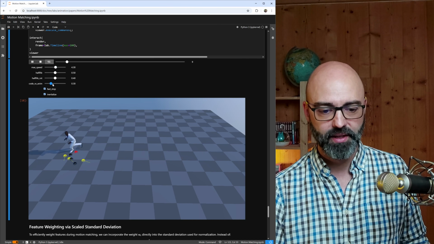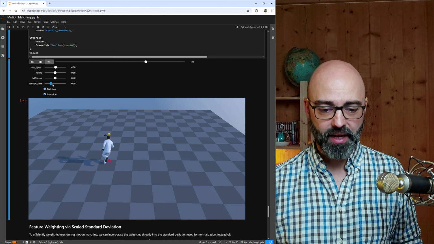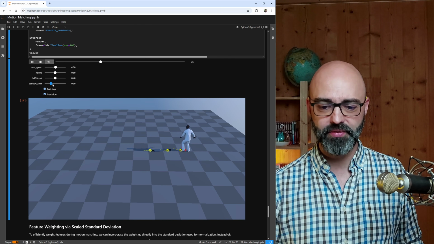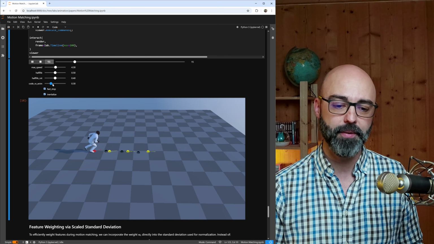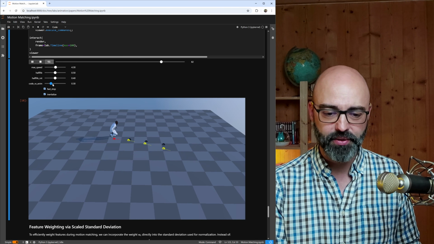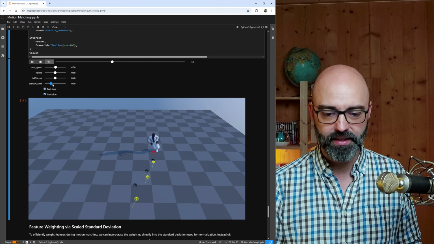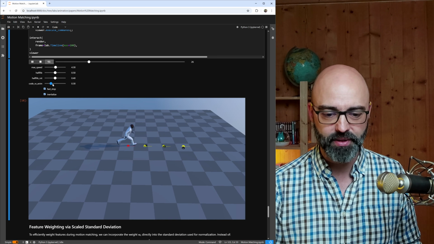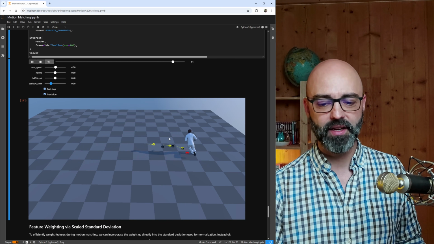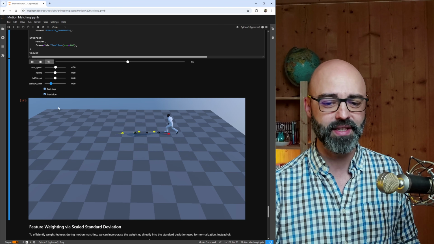And you could do in between, for instance. Now, what we've done so far is building the database, building the feature vector, matching the feature vectors, but we've given the same importance to everything. I don't have foot IK, so I'm not locking the foot on the ground right now. I'm just playing animation, so sometimes it does slide when it blends because of the initializations, but kind of okay. So everything now matches with the same score. Everything has the same importance. All the feature vectors have the exact same importance.